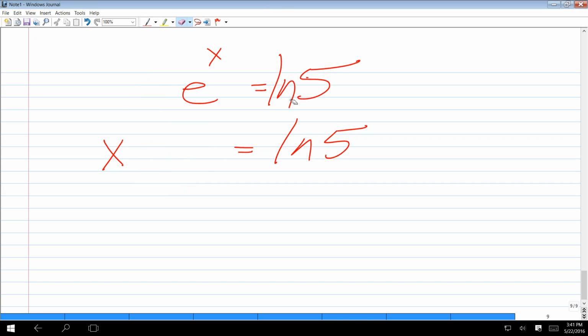Whenever you have an equation where your variable is in the exponent, you're going to have to use logs. You and I have had a session on logs, haven't we? You feel comfortable doing log problems, solving log equations, and solving exponential equations? This is an exponential equation. There's no algebraic way to solve it. The only way to solve it is using logs.